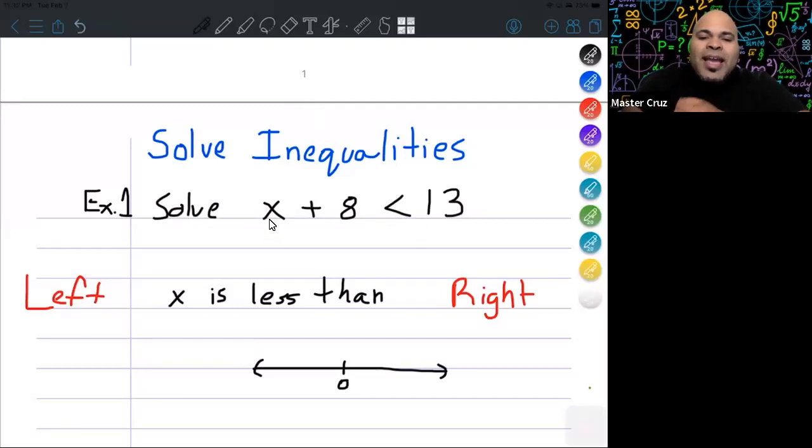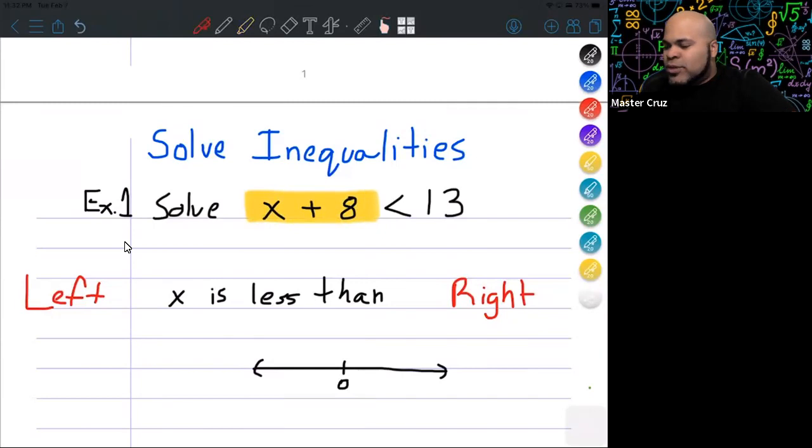So here we go. X plus 8 is less than 13, and we're going to solve for the variable x, right? So the whole goal is to get x by itself, but x is not by itself on that side of the inequality symbol. If you would like to draw a line so that you can see which side you're talking about, you can, but it's not by itself on the left side because it's adding 8. So the inverse operation is subtract 8 from both sides. And when you're doing one side, right, oops, you gotta do it on the other.